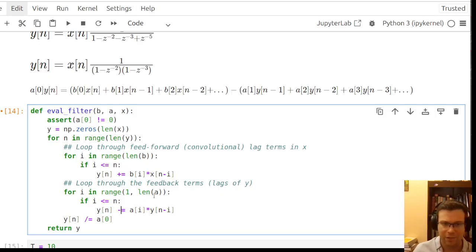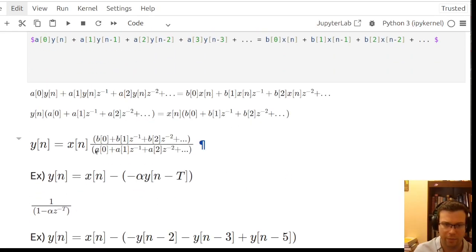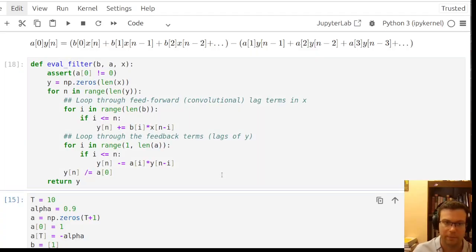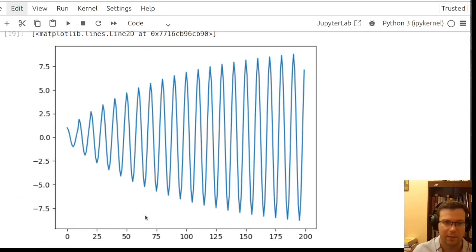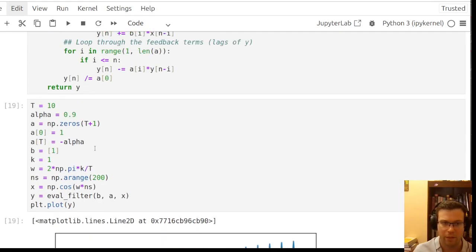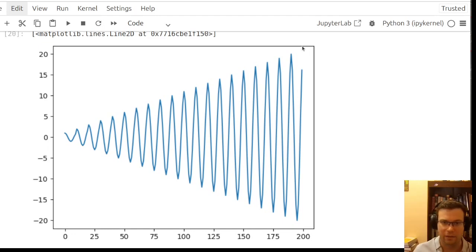And the other thing is, if I'm really following this equation down to the letter, this needs to be a negative sign. That's just because I was being really careful because I wanted the expression of the z transform to end up so that I could put all the a's in just as they were in the denominator and all the b's in just as they were in the numerator. And this is the convention that's followed by everybody else. So if I update this, then I get this. Okay, and this is starting to look a lot more like what we had before. If I make alpha equal to 1, then I get this thing that blows up.